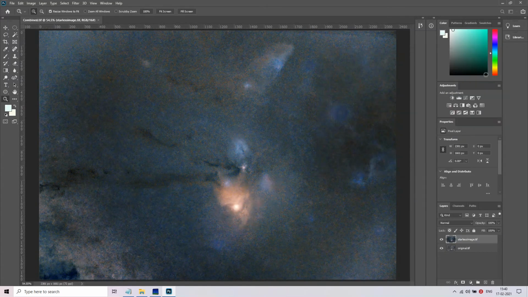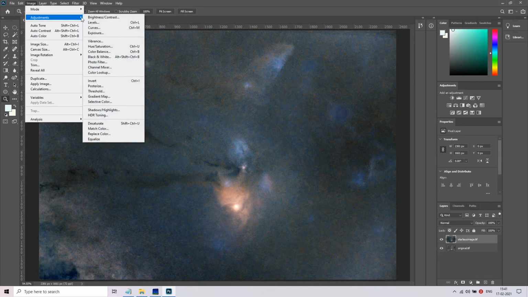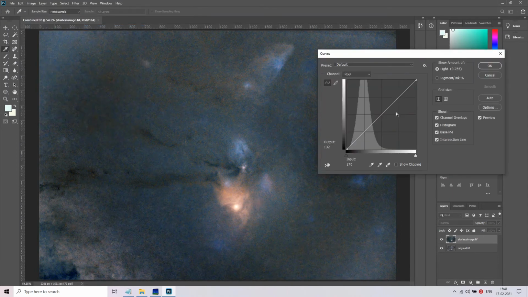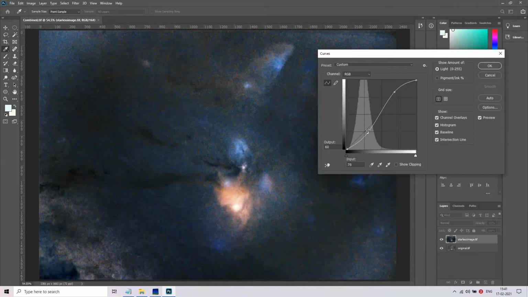You can go to image, adjustments, curves, and under RGB channel you can, I don't know, you can edit. I'm pretty sure there are a lot of tutorials online on this. I just wanted to share the main things that I find not a lot of people know about.